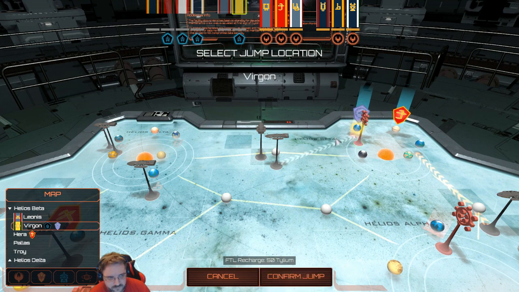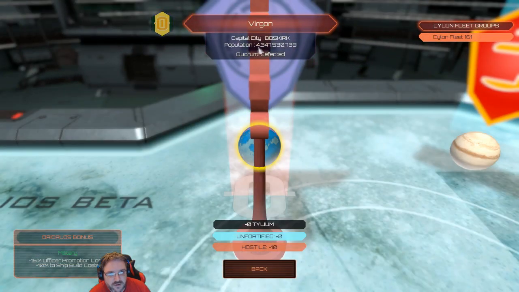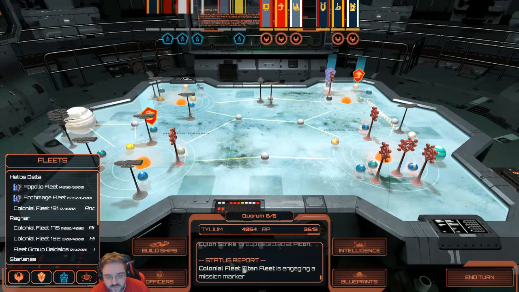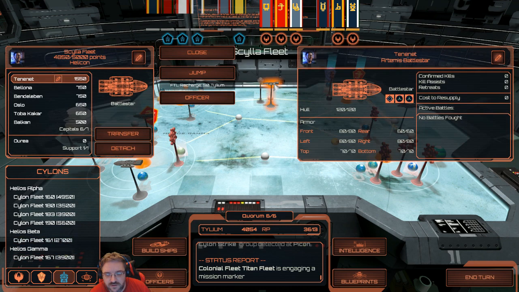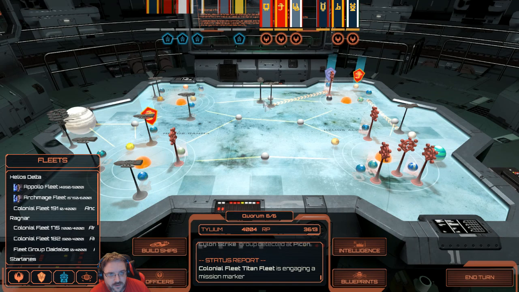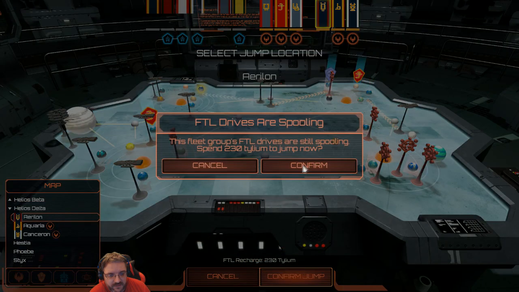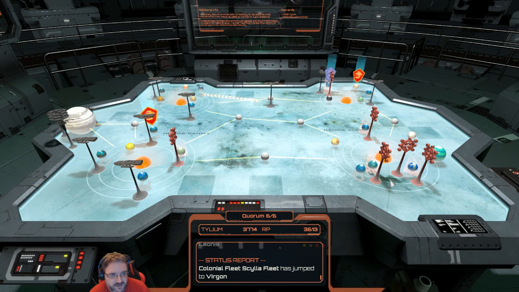Before we do that jump, what is your fleet strength? 161. 3,900. Yeah, you got that. Alright, in which case Draco fleet can go back. I know it's a waste of Tylium, but yeah. We're making Tylium hand over fist right now, so.